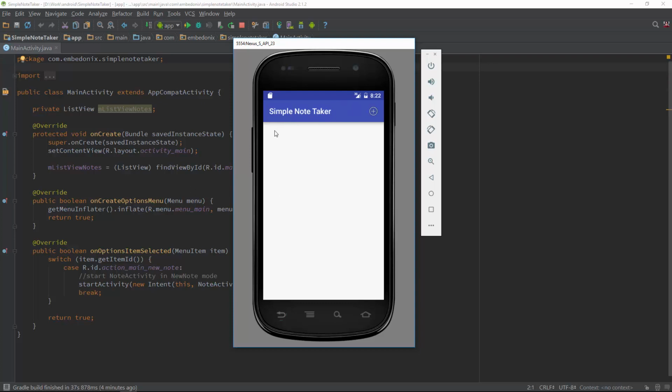So we expect to see a list of notes that we have saved previously. For example, our note that we just saved should pop up here, and we should see the title or a little bit of the content. And if we have more than one note, then they will be 1 here, 2 here, 3 here, something like that. To do that, we need to implement a list view, and I'm going to show you how to do that.